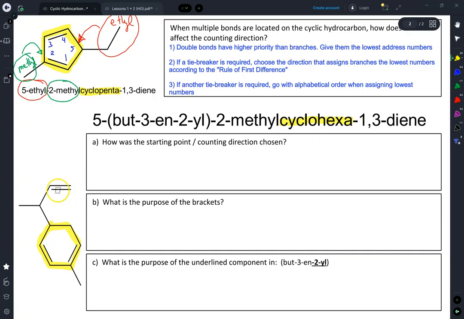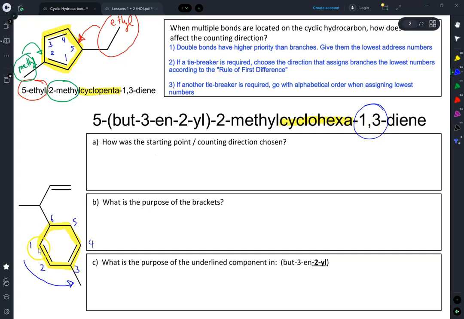Yes, there's a double bond up here, but there's only 1, 2, 3, 4 really carbons involved before you reach the ring structure. So because the ring structure has more carbons than this branch over here, even though they both have double bonds, this one gets higher priority because it's got the double bonds and more carbons than these other side branches. Now over here, they have identified the address numbers of the double bonds. Since there's 2 of them, it says diene, 2 double bonds, and they're located on the number 1, 3 carbon.